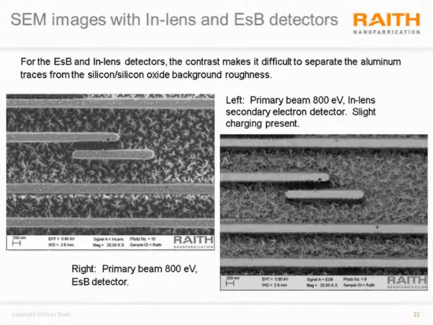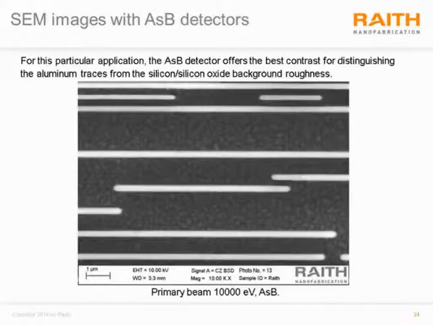for this reverse engineering software to be able to properly analyze the images, they need to be of good quality. And therefore, the chip scanner has a variety of primary electron beam landing energies and also electron detectors. So here we see aluminum traces on a silicon background. And in fact, these detectors and energies are having a hard time showing the high contrast that is required for the software to properly work.